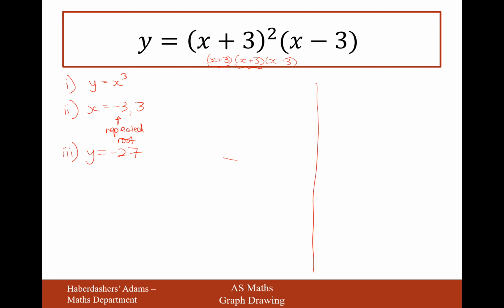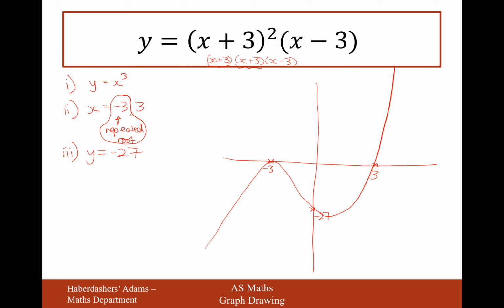Okay, so let's plot those coordinates on the graph. It's going to be at -3, 3. And let's show you how we deal with this graph when it's a repeated root. We know it's going to go through at -27. So it's going to go up to the -3 point. And at the -3 point, because it's a repeated root of the squared type, it's going to look like an x squared graph at that point. So it's going to look like that there. So this is what an x squared repeated root looks like.